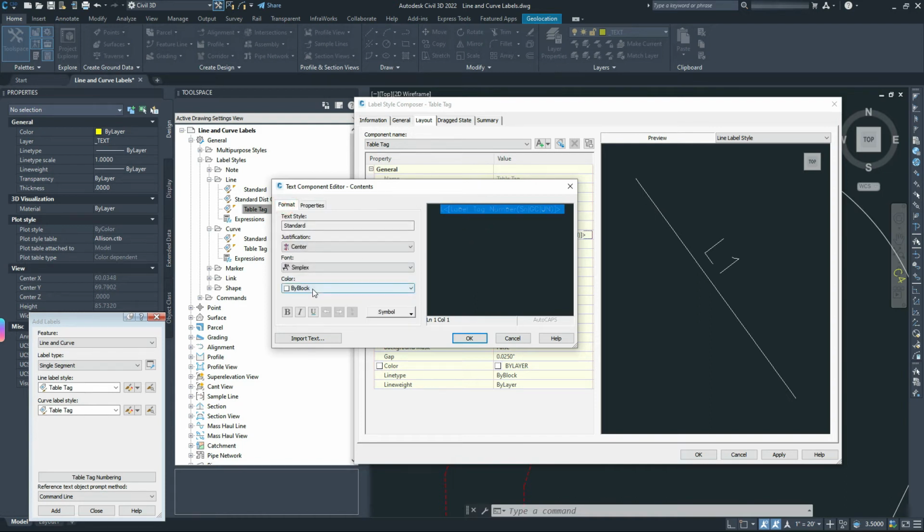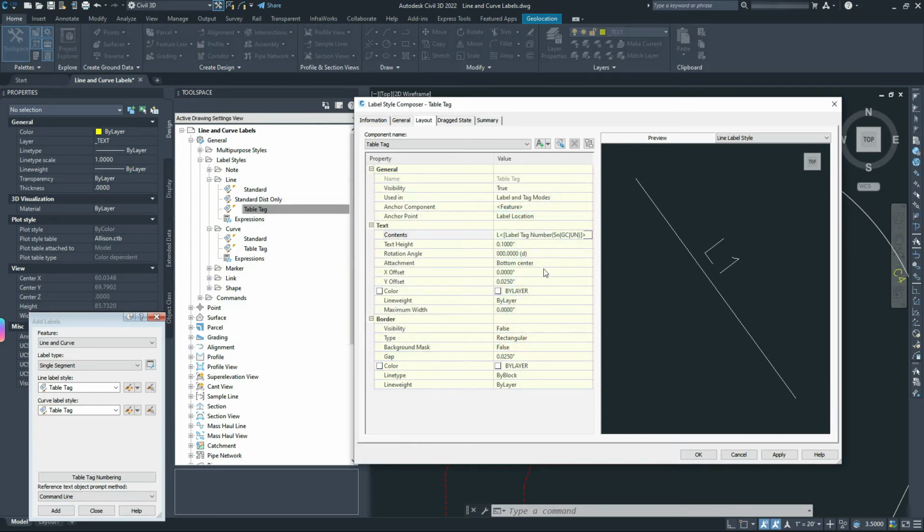It's set to by block, which is what should allow me to override the color in the drawing. If something is set to by layer, then you have to change the layer to change the color of it. You cannot manually override the color, but if it's set to by block, you're supposed to be able to manually override the color, but it's not working here, so we need to do a little bit of diagnosing.